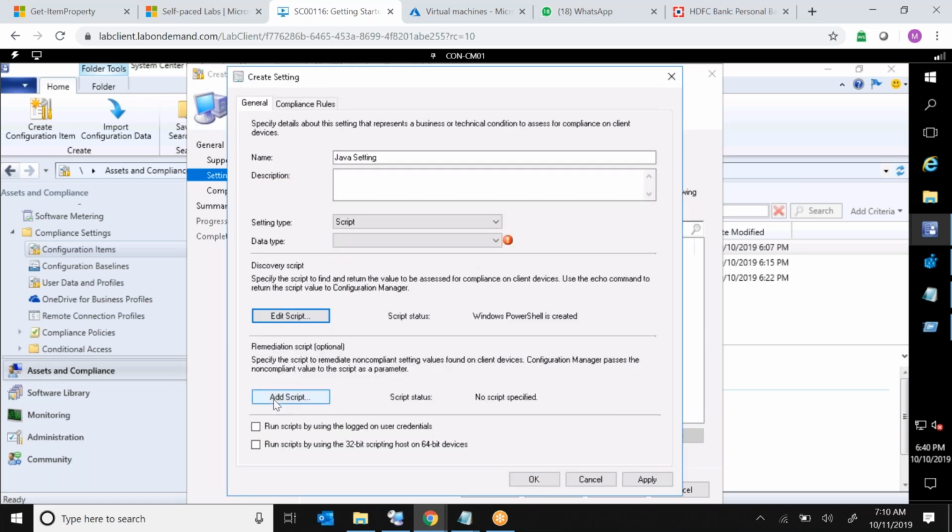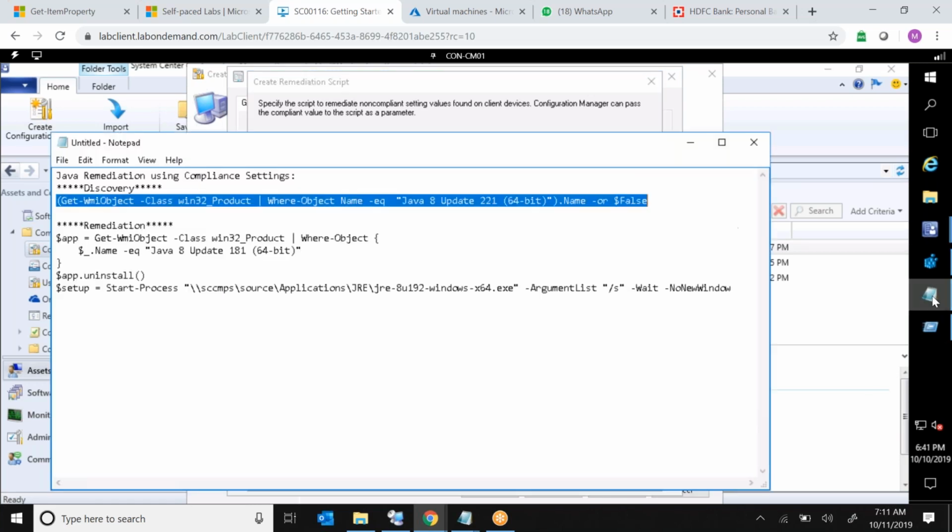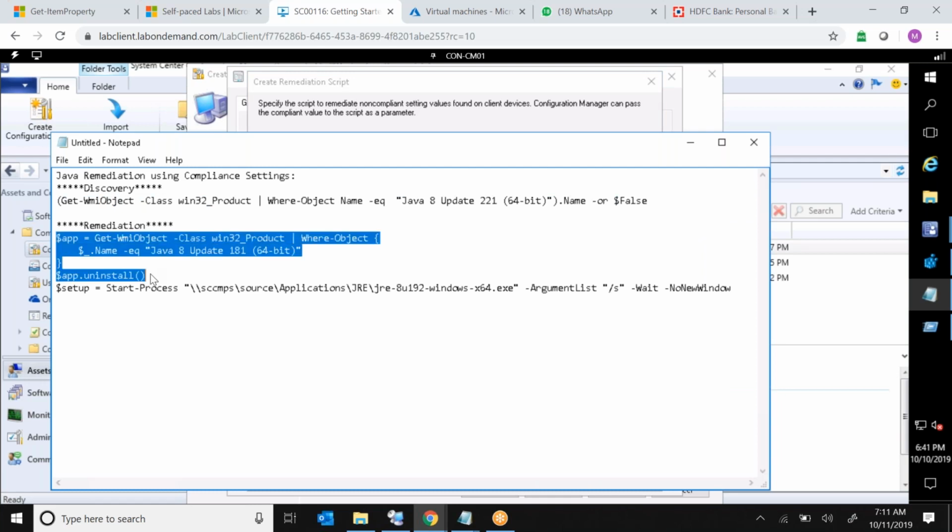And then add script, the remediation script. So we will give the remediation script that go ahead and uninstall the application. If you want to install the latest version, you can also give this the last line. You can give the latest Java version to install the Java version.